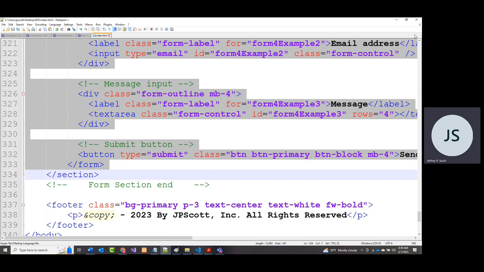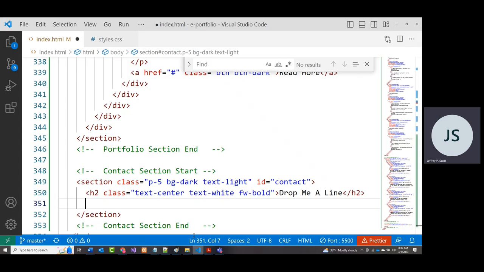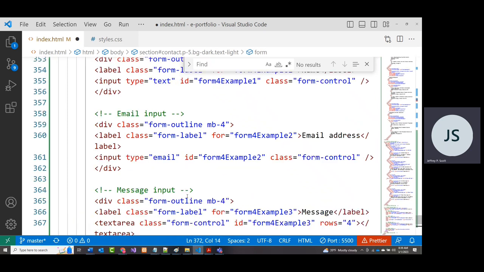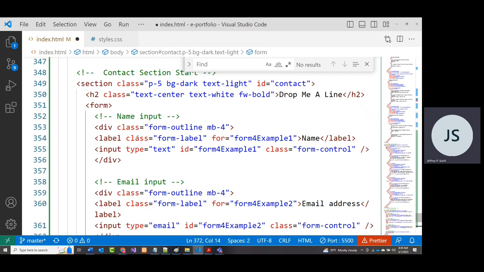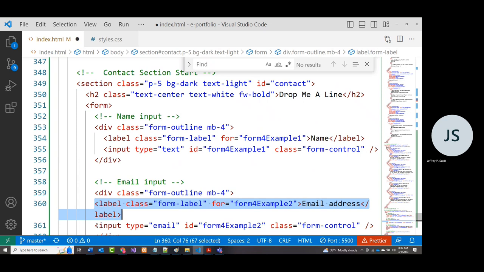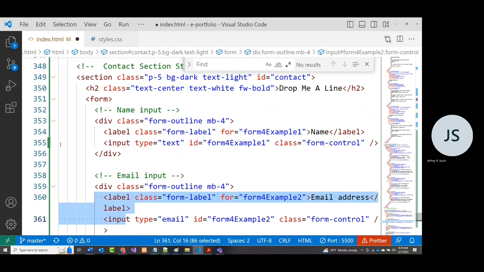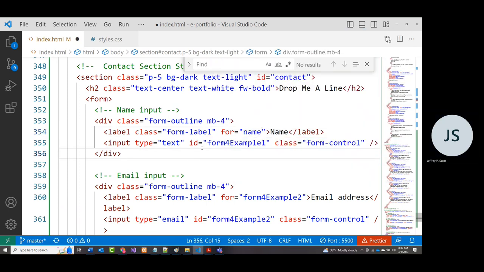Not really a lot in here, not really a lot. And as we have already gone over the chapter on forms, there really shouldn't be anything in here that's a surprise to you. All right, so here's our form. All right, there's our name input. Okay, and again, this is all just stuff that was copied from the example. You move these over a couple and these over a tab. All right, so there's our label. Okay, and again, these are terrible names. This should have just said name. And this should have said name as well. All right, and that's of type text.